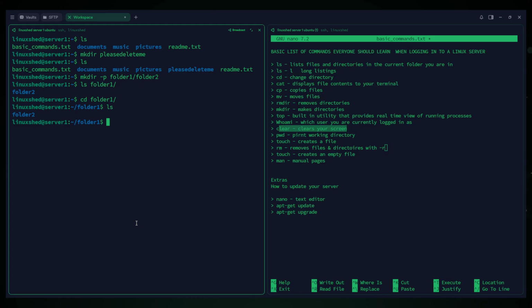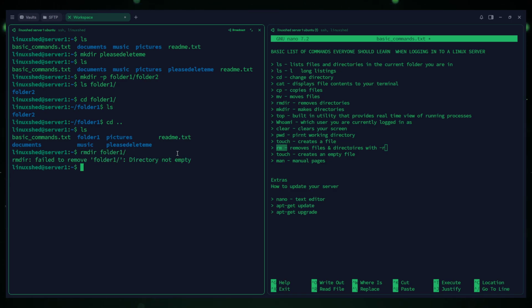So this brings us to how we can remove directories with the rm command. We make directories with the mkdir command. We remove empty directories with the rmdir command. But if we want to remove a directory that's got contents inside it, say we're going to remove folder1, we can't do rmdir folder1 because it's not empty, as folder2 is in there.